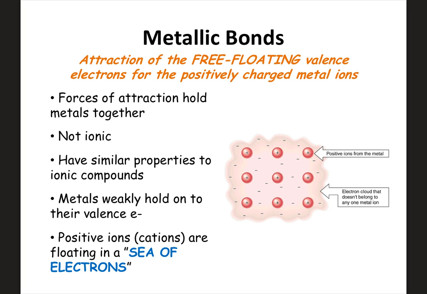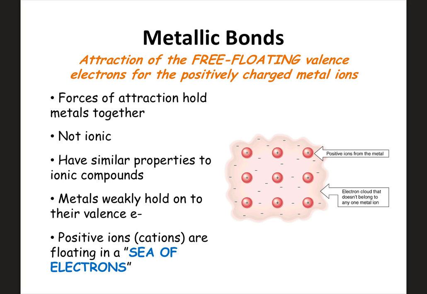As I said, we were also going to talk about metallic bonds in this video. Metallic bonds are not really bonds at all. These are just the attractions that allow metals to be on their own. People always confuse metallic bonds because they think it's a metal bonded to another metal, but no, that doesn't happen. It's not like a diatomic or anything like that. It's literally just the metal itself.